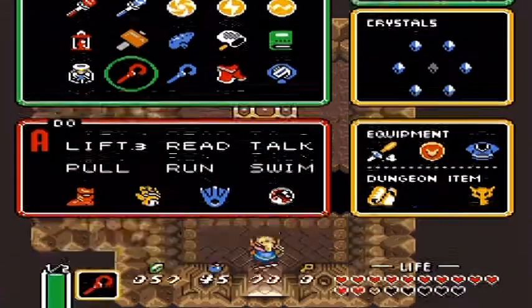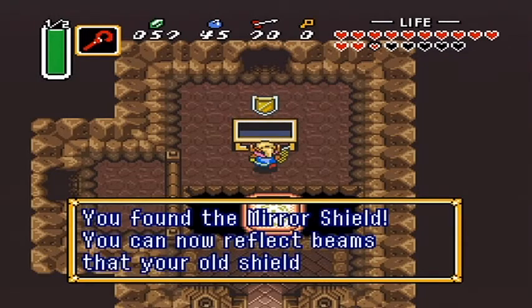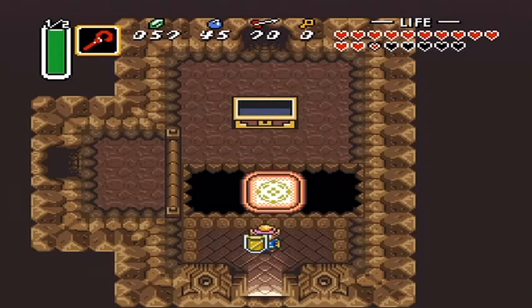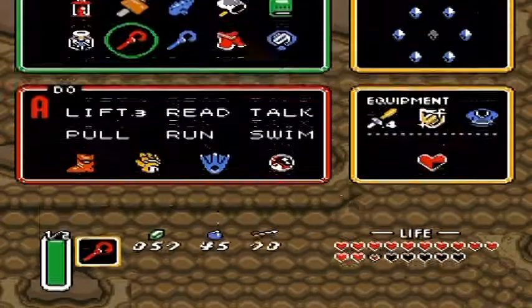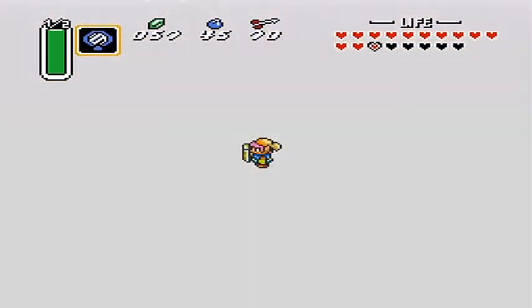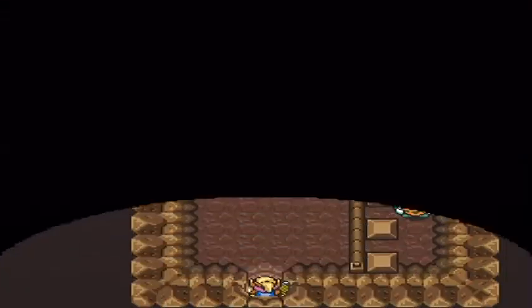Is that what I think it is? It's the item. And it's the mirror shield. You found the mirror shield. You can now deflect beams that your old shield could not block. It's freaking huge. Holy crap. Okay. And there actually is an item you want to get. The last heart piece, if you put it right about here, I think. Yep. And go in. I believe this is the last heart piece in the game, guys.